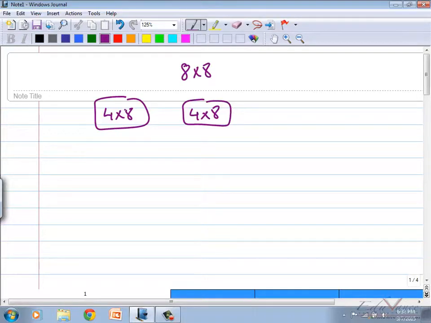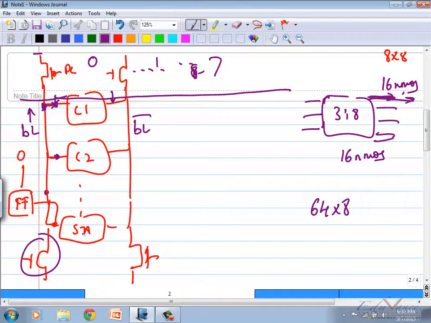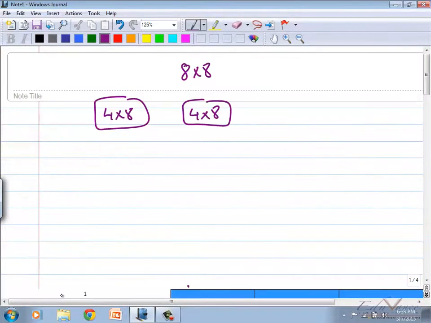So now the individual load on your precharge is how many cells? 4. Yes or no? Earlier there was 1 2 3 4 5 6 7 8, now it is 1 2 3 4, 8 such columns, and another 1 2 3 4, 8 such columns. So the load on your precharge circuitry reduces.